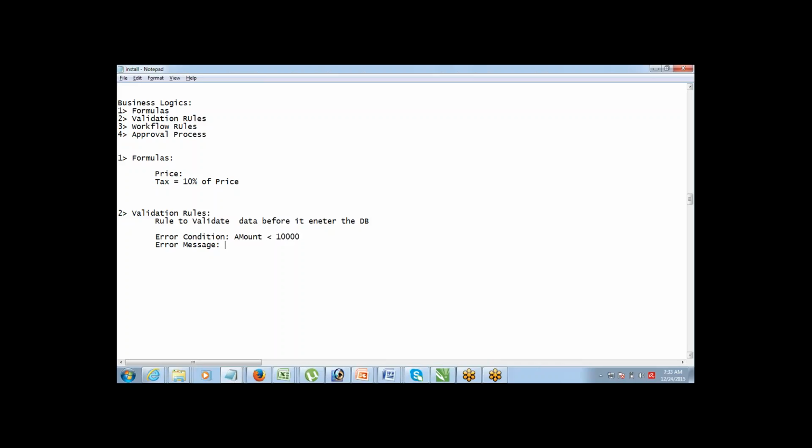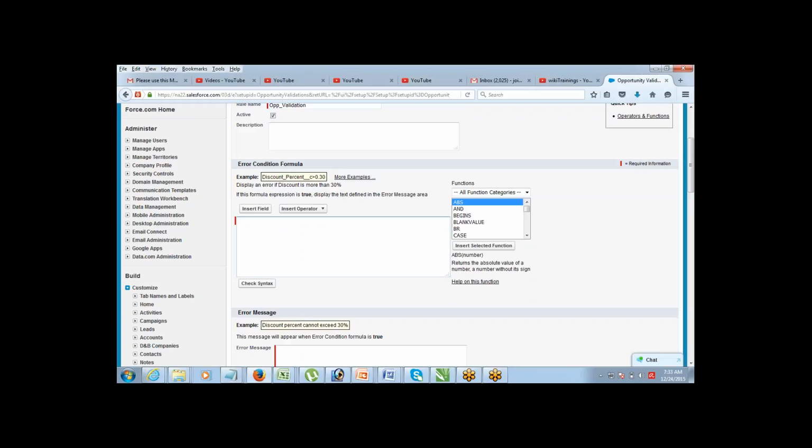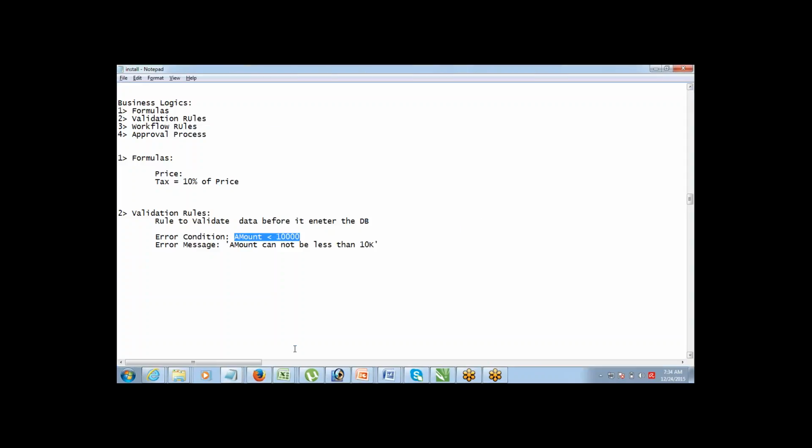Right? And the error message can be whatever you want to put. So this is my condition. Let me take the condition and put the condition here. Okay. And this is the error message.